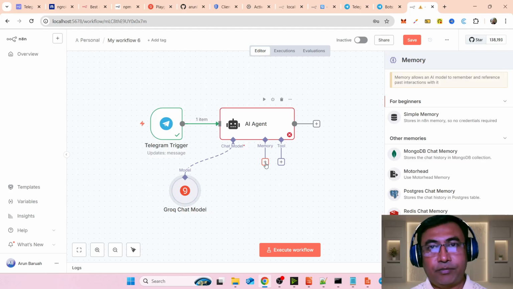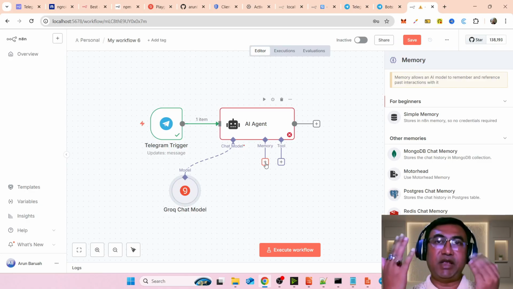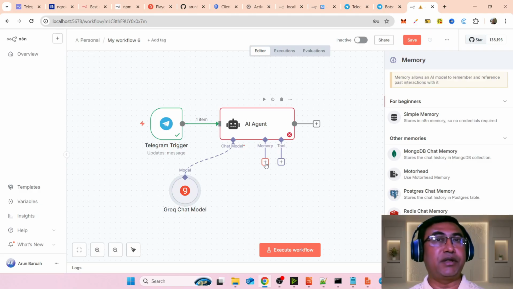Let us take a memory. Why is memory needed? Memory is needed so that the LLM remembers our past conversation. In the LLM engine, there is no way it could track sessions of millions of people. Even you have seen ChatGPT and all others, millions and millions of people are using it, so there is no way it can track you. The only way is to provide some memory.